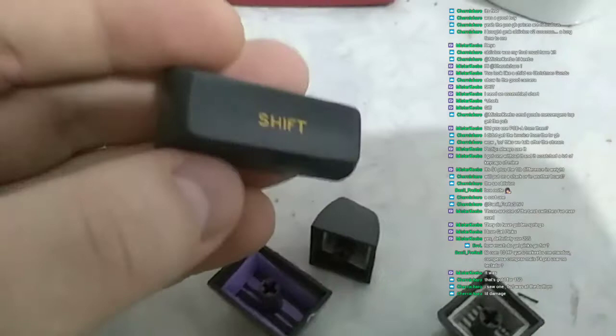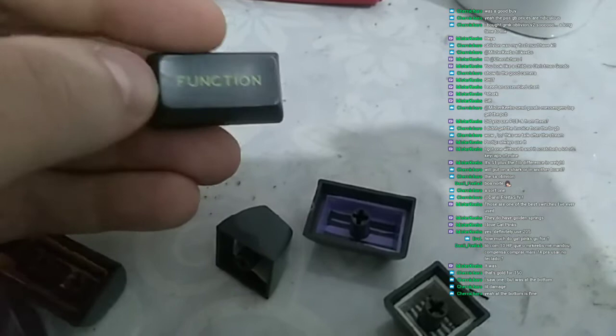Okay, so the modifiers, they look the same as the alphas. They look pretty amazing. Okay, so the shift has a considerable shine to it, but I think it looks beautiful. Okay, so this key here has this little scratch, but I can't see it. You can't see it if you don't take it against light, so nope.